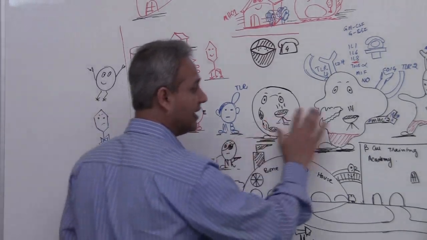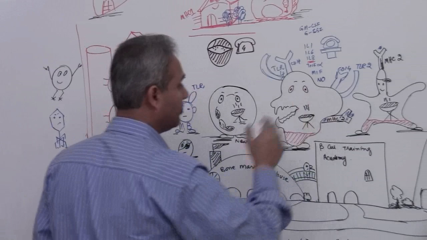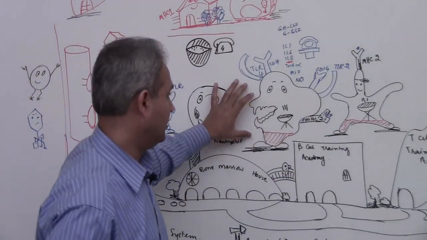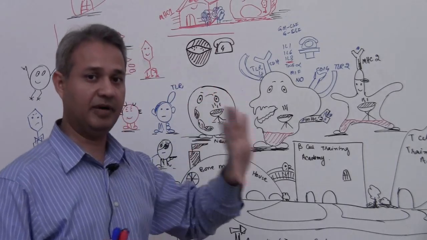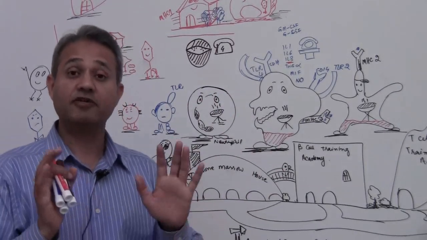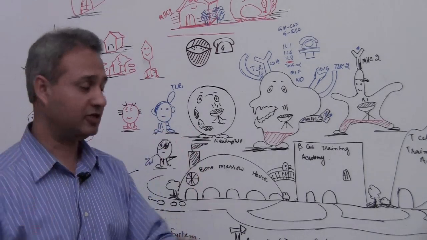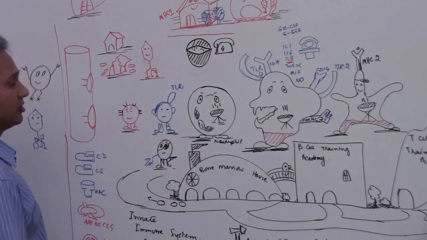Innate immune system. Then there is one more very important factor and that is a macrophage. So this guy is really badass, he is really bad. If you want to stay away from someone, stay away from a macrophage. Macrophage is very, very important, why?